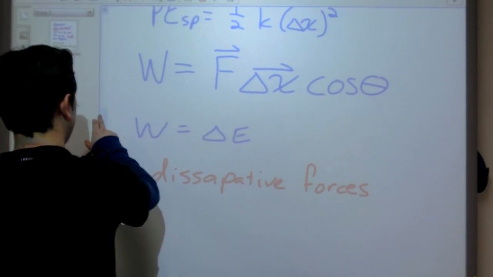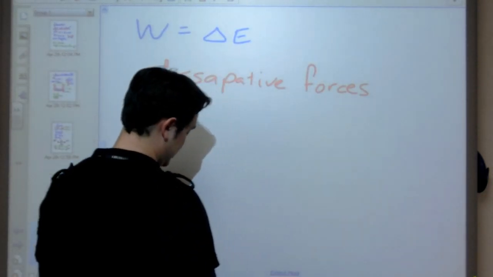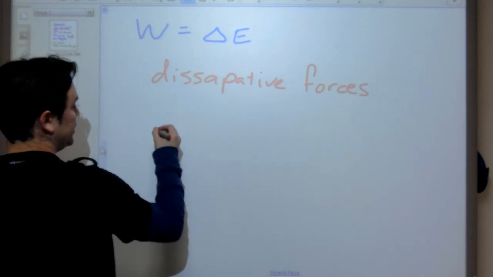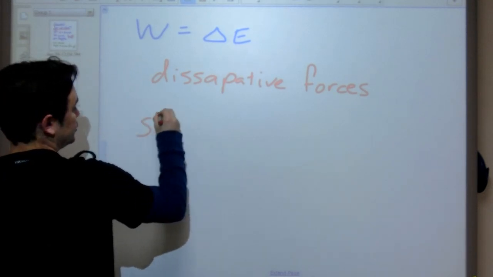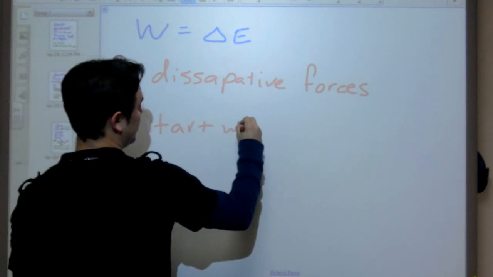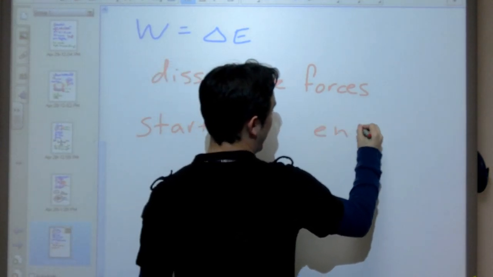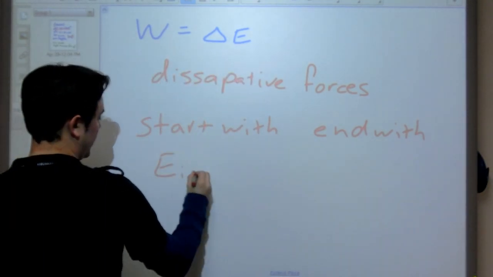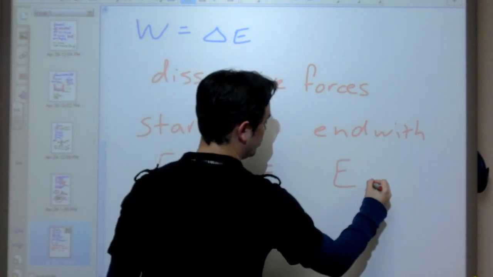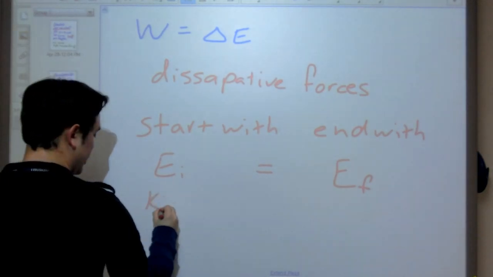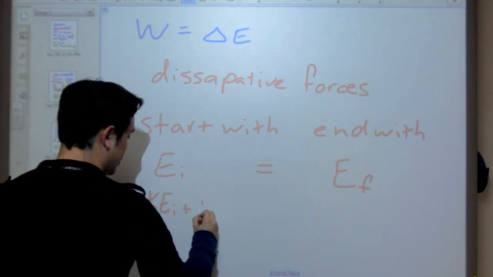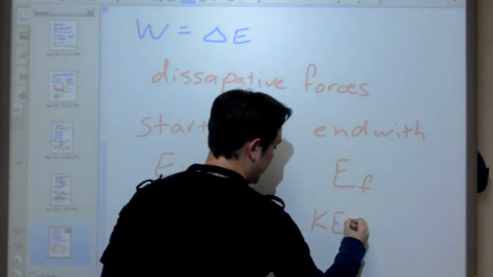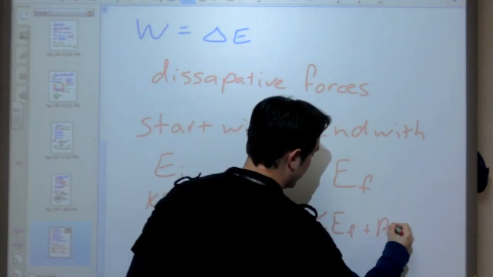Now, I'm going to remind you that in general, we deal with a lot of the energy stuff by conservation of energy. And I'll remind you my way of remembering that. Conservation means what you start with, you end with. So you start off and you find your initial energy, and you'll end up setting that equal to your final energy. And that'll be your initial kinetic energy plus your initial potential energy, and then that'll be equal to your final kinetic energy plus your final potential energy.